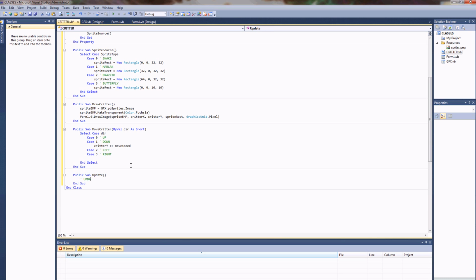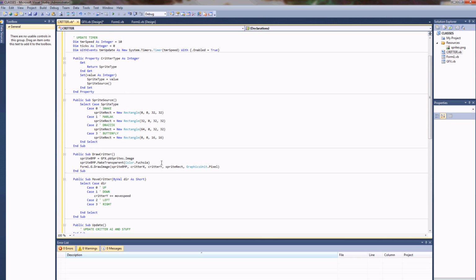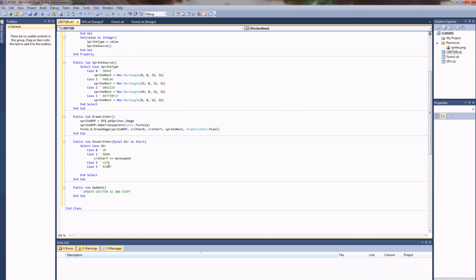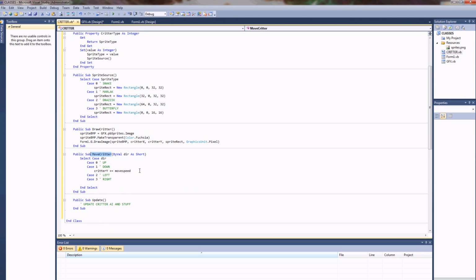So this would just update at a predefined increment, possibly on another timer or something like that, or on the main form's clock. Whatever you want to do there. So we'll just update the critter AI and stuff. For now, we're just going to be using the move critter to actually move our little guy.